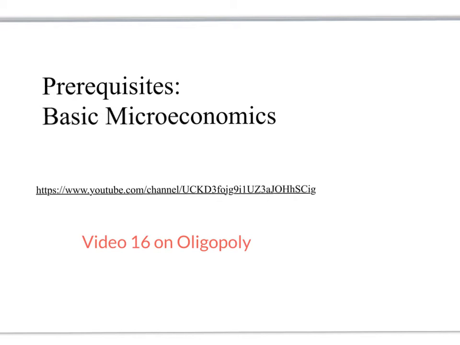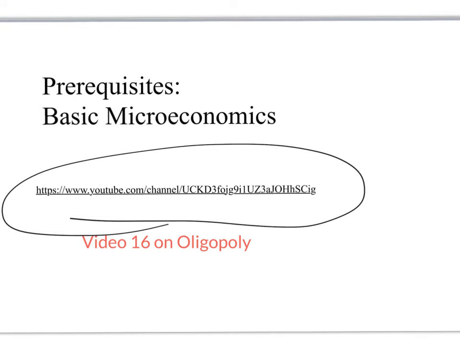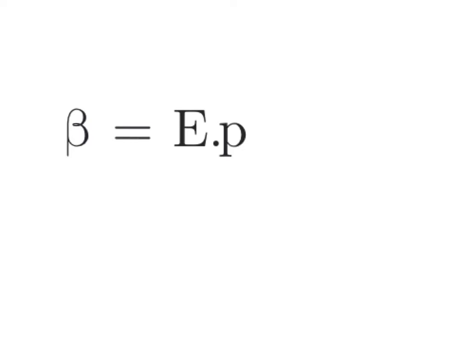Now, you've probably come across that in your introductory economics course. However, if you haven't, just have a look at the YouTube channel there, which also has all of these videos. And if you look at video 16 from the first year microeconomics course, it will give you a bit more details on payoff matrices and the idea of dominant strategies. We're going to be looking at a slightly different approach to game theory here, and we'll talk more about game theory during this course.